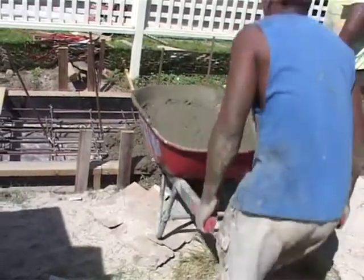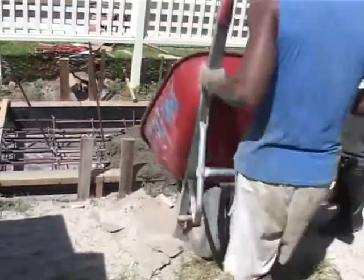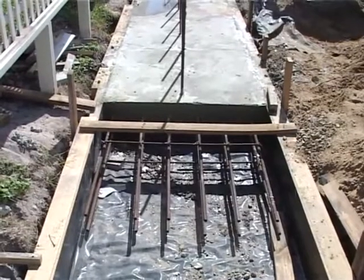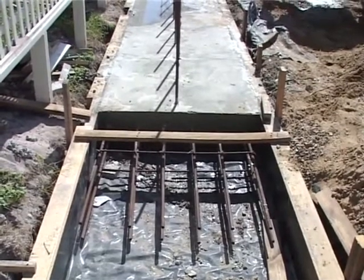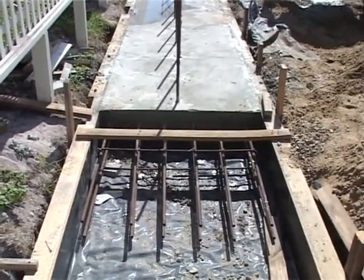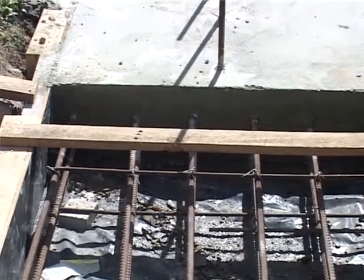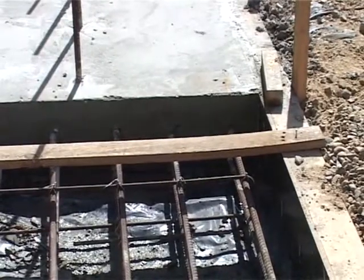Meanwhile, keep adding more concrete on the wet edge, compacting and leveling as you go, until the job is finished. If you have to stop, put a piece of timber across the formwork and finish off neatly, like this, and fill, compact, and level right up to the timber. Leave it all to set and harden.